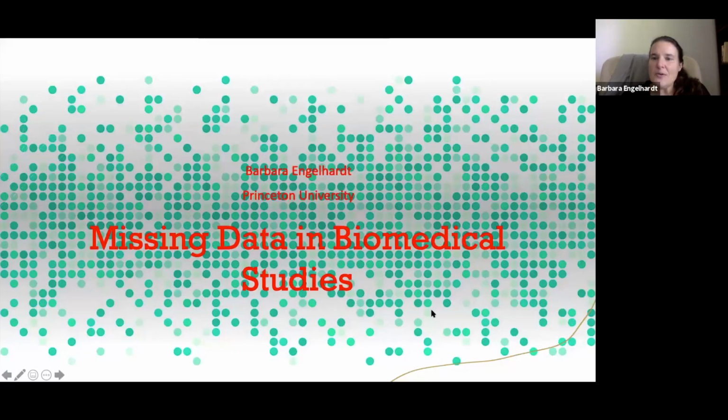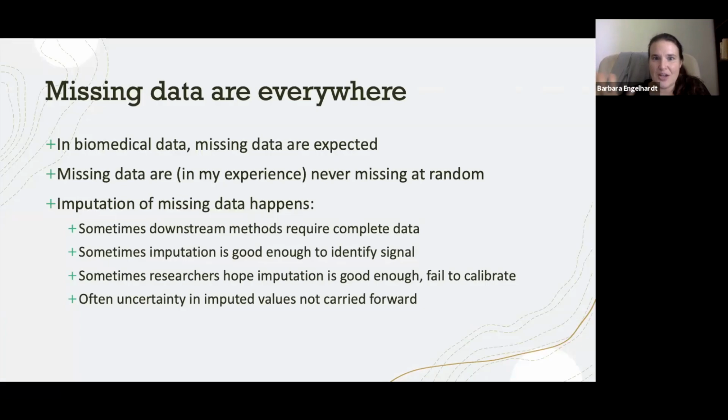Okay, great. So when I was thinking about what I would talk about today, I've developed a bunch of methods in the last couple of years, one including with Bianca, to think about how to do imputation in single cell RNA sequencing data. But I was thinking more broadly about how I've used imputation for missing data in the past. I wanted to share with you some experiences that I've had, for general biomedical data. I'll go through a handful of data sets where I've done this and had imputed data in my research.